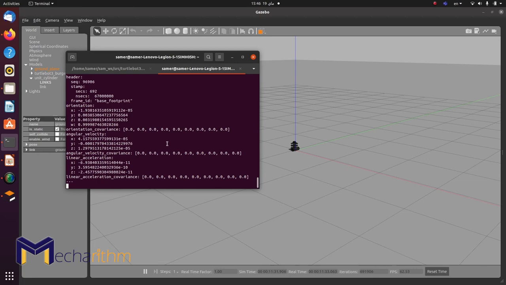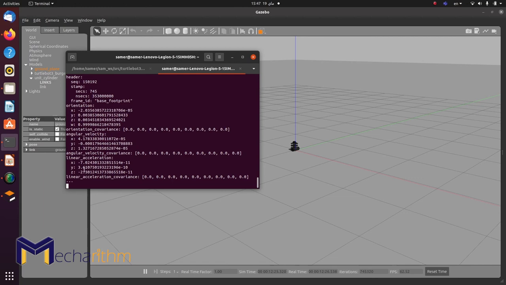You also got some angular velocity readings, and these are recorded not in terms of quaternions like the orientation, they're just about X, about Y and about Z right away, and I believe that is relative to the local frame. The orientation, however, I believe is relative to the global frame. When it comes to angular velocity, we got low values. You can find here 4 times 10^-5, 0.0001, something like 1.3 times 10^-5, because our robot is not moving. So I can deduce that these values represent noise, because the robot is not moving, but the IMU is giving some little values, which means this is probably noise.